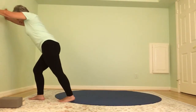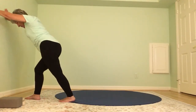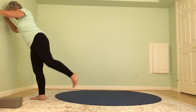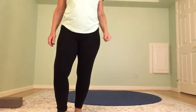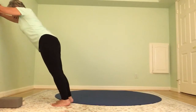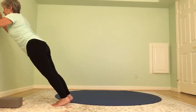Okay? If you're starting to get a little worn, just come to the wall. Put your hands on the wall. Wiggle around, or do some just hip release. All right, you guys, plank. Find all balance. Remember, this is a plank too. Here's a chaturanga at the wall. Okay, everybody, chaturanga.